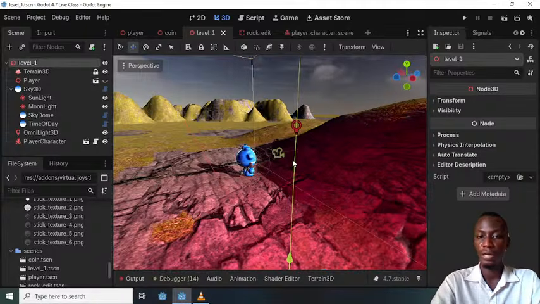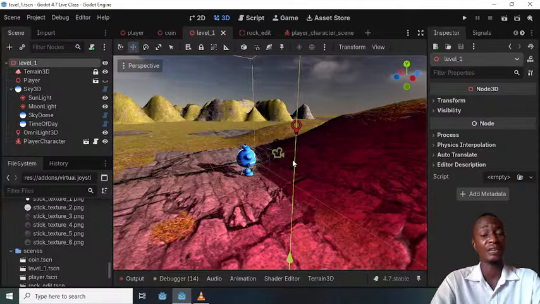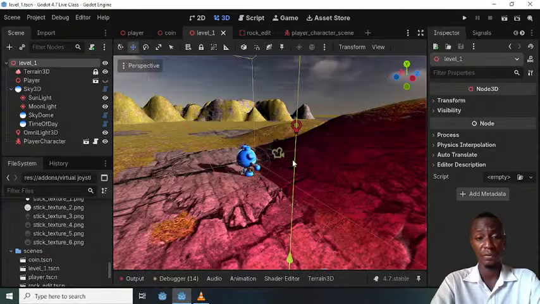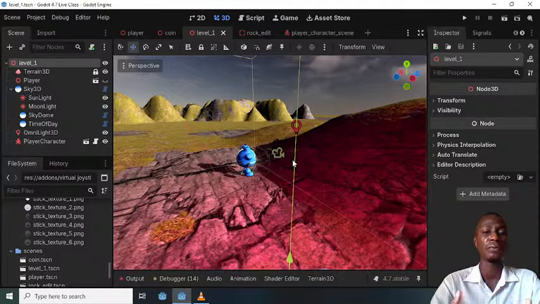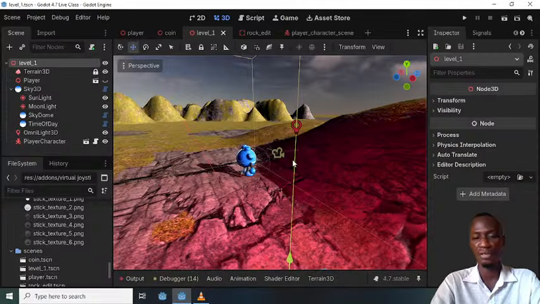So you have more control over the things you do. But then if you're a designer, a 3D artist, or just a writer that wants to create an interactive version of whatever content you have created, whether you have written a book, you want to create a digital version of your book, maybe you have graphics and you want to create a visual novel, and you just want a simple thing to be able to do that. You don't have to go learn some kind of complex coding for that. Visual scripting is what I would advise you to do.